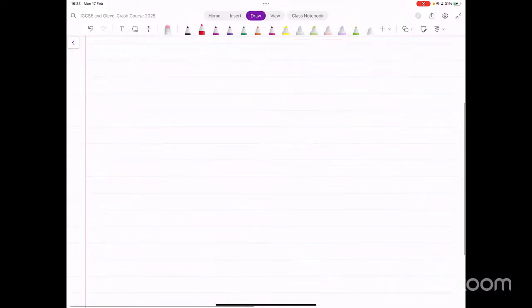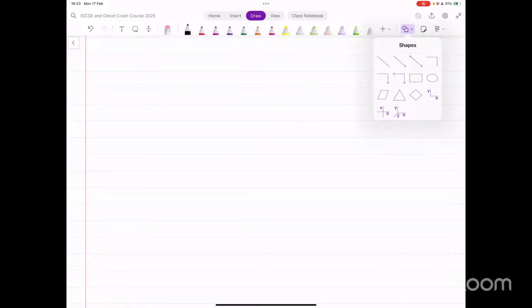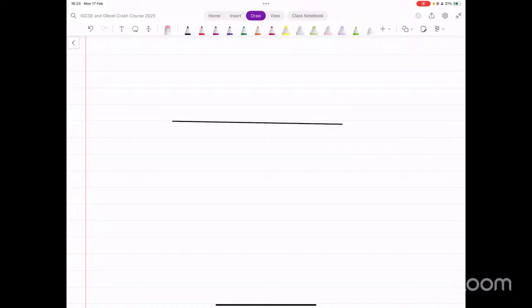Basically, what happens is, if I have a straight line like this, and on this straight line there's some angle, let's say this is an angle theta. Now, what is this angle theta? This is an acute angle, right? It's less than 90. 90 would be this angle, right? It's less than 90. This is an acute angle.